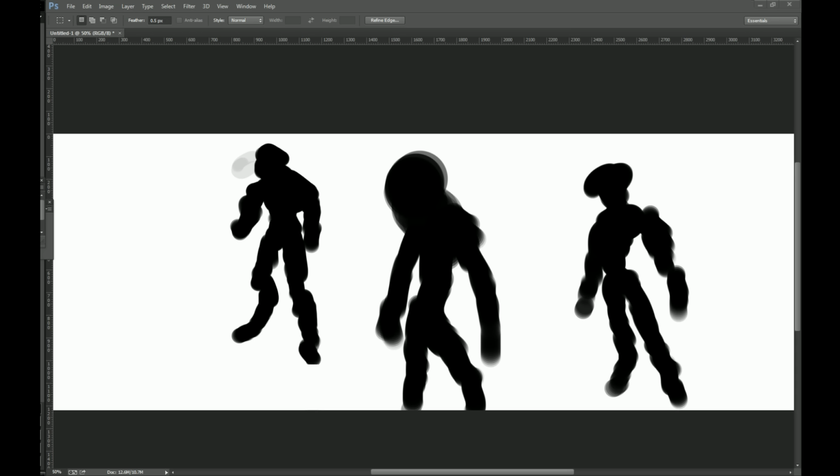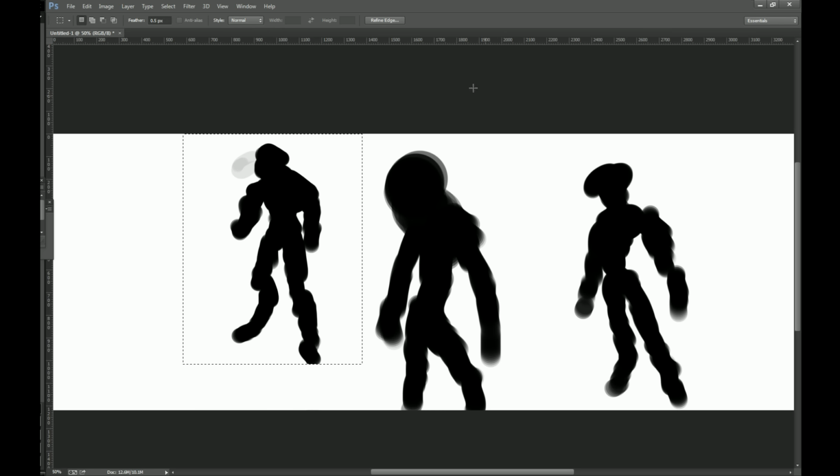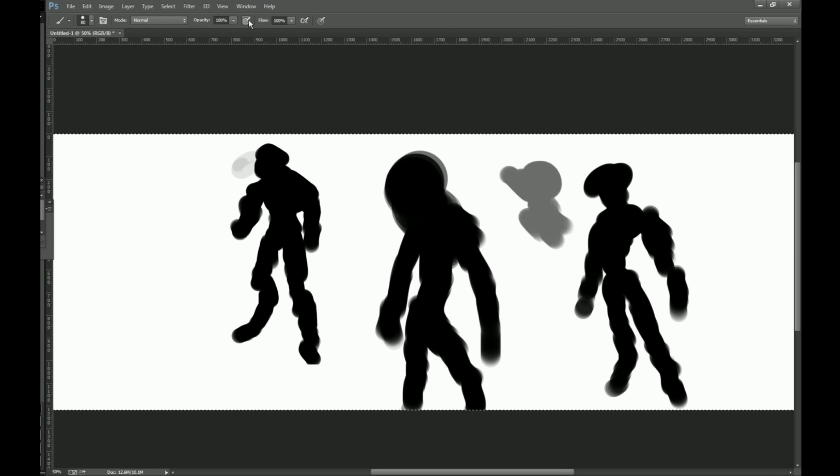You can also block out in grey. Grey is nice if you want to be a bit more experimental. And you can change the opacity. That's always fun, because sometimes you can get some interiors.